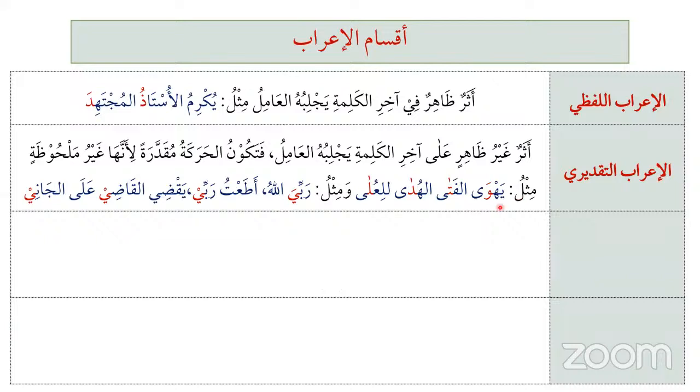If you just focus on the word or the letter that's highlighted in red, those are the letters we are looking at where the assumption of the حركة occurs. So let's first go through this. يهوى الفتى الهدى للعلا. The youngster loves guidance, للعلا, for degrees, meaning to attain higher levels. So now what's happening here? يهوى is فعل مضارع.